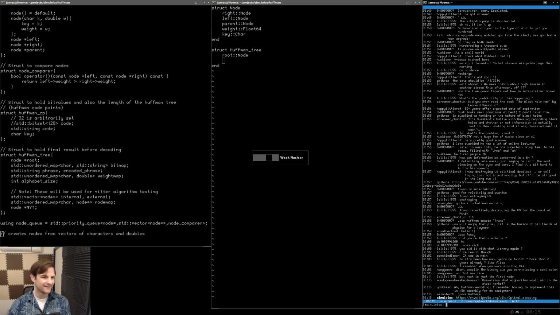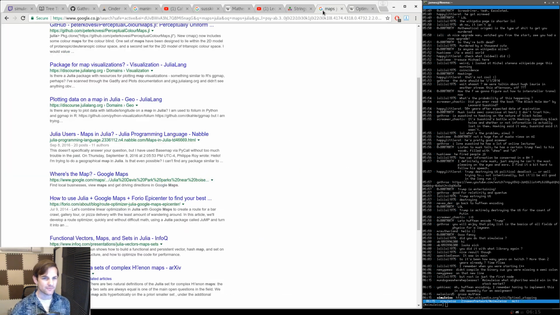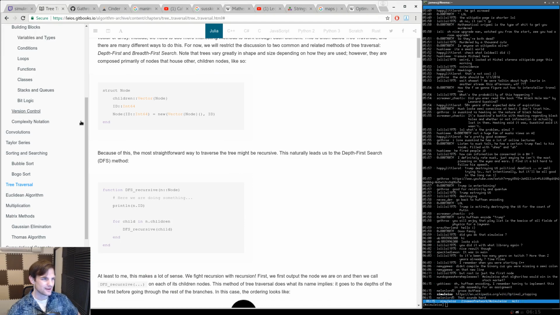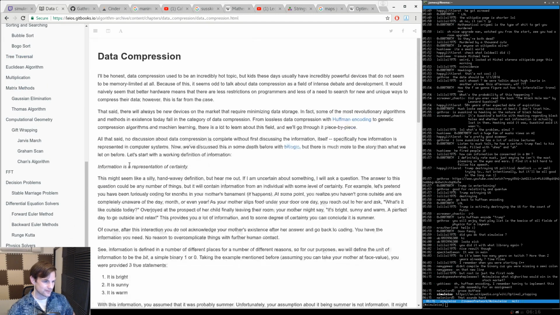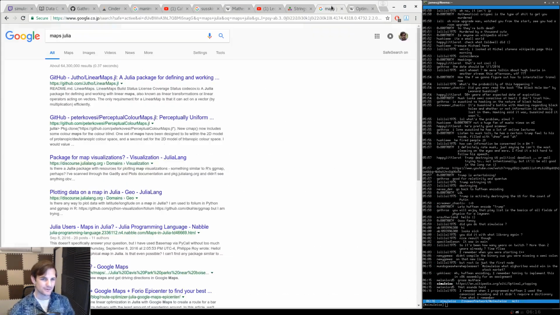said. Okay, so let's go and keep going through here. I have to remember how to do maps in Julia. I should have just written out the pseudocode before I did this, but I was spending all day yesterday, again, writing the data compression stuff over here, so I didn't spend as much time writing the pseudocode as I probably should have. That's okay. It is what it is.